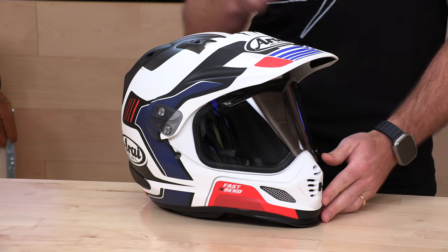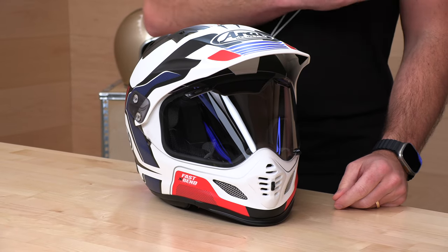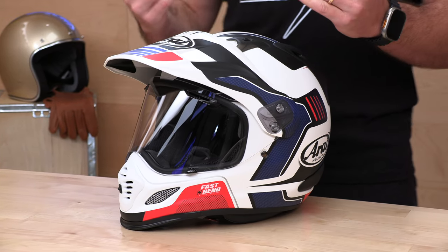They never compromise on shell sizes. Each helmet mold is very expensive, so lesser brands will use fewer shell sizes to keep the price down — but that means you're wearing a helmet that's too big for you, with the actual shell fitted down using different cheek pads and headliners. It's not optimal. When you're paying top dollar for an Arai, you're going to get more shell sizes, a closer fit, and you won't be wearing too much helmet for your head. You have lots of adjustability — peel-away sections in the cheek pads and headliner — giving you a huge number of fit combinations.